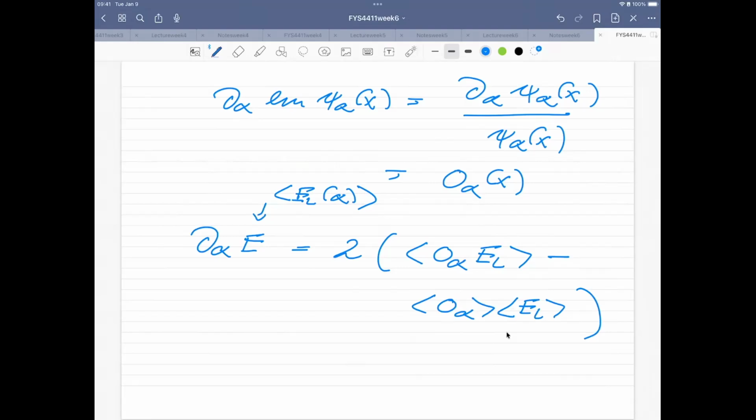Now, this is an interesting expression. If you're taking a course in statistics, this is something which we can write in a more compact way. There is a famous quantity in statistics. We have the mean value, we have the variance, but then there's another quantity beyond that. If I were to replace this one with the local energy, it would be the local energy squared minus the expectation value squared. That's the variance. If I have two different quantities, this is the covariance. So this is 2 times the covariance of this operator alpha and the local energy which we have here.